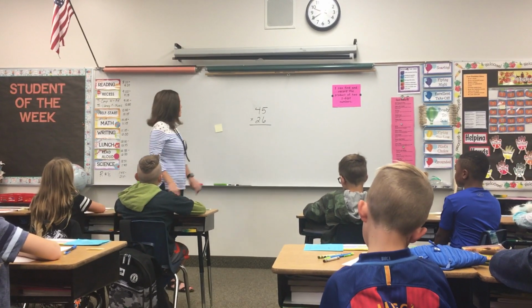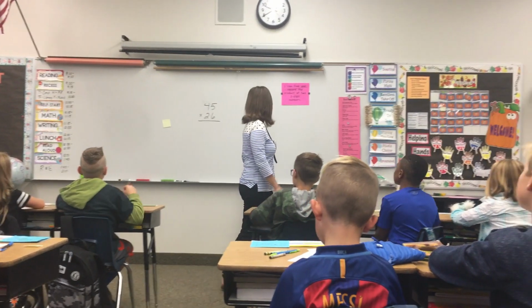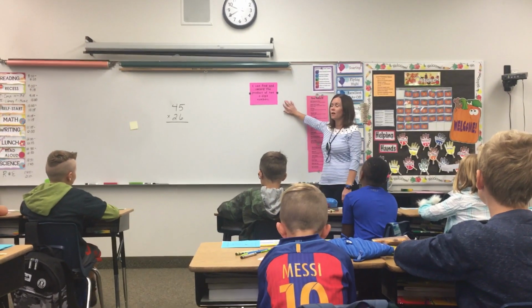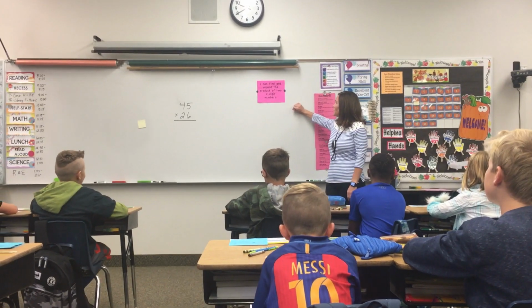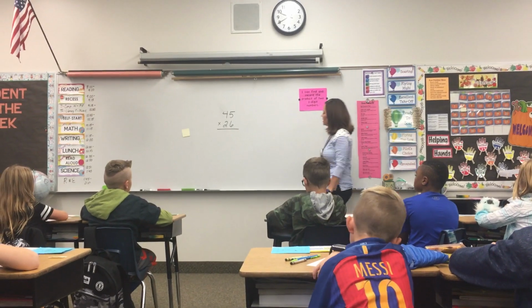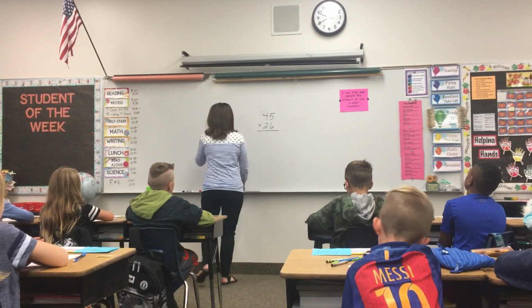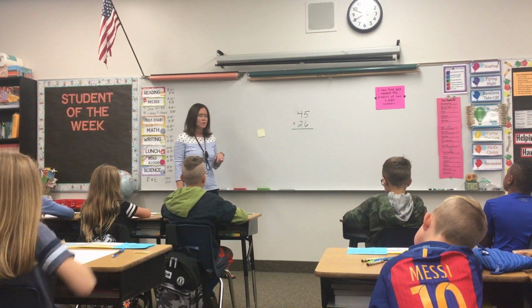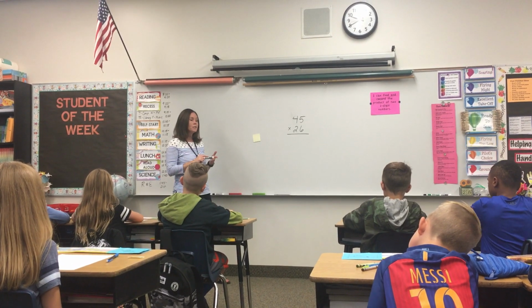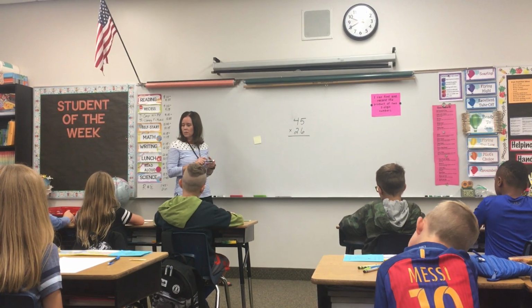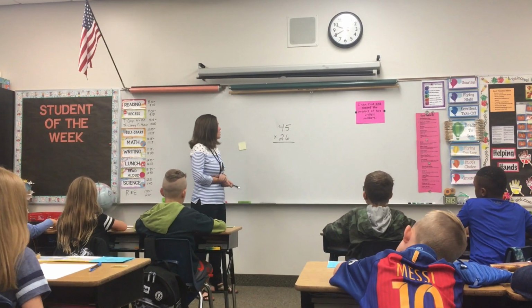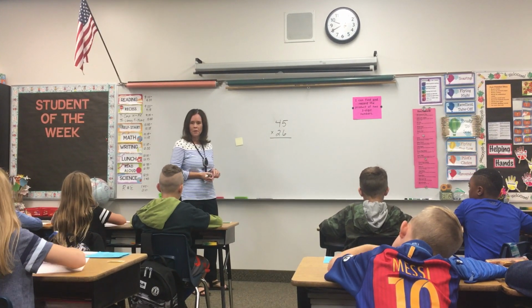All right, boys and girls, we're gonna learn a new strategy today for our goal of I can find and record the product of two two-digit numbers. So today we're gonna use the algorithm and learn how to multiply two-digit by two-digit numbers. We're gonna use your green, blue, and black crayons, your sticky note, and your pencil. I want you to write this problem, 45 times 26, on your paper.